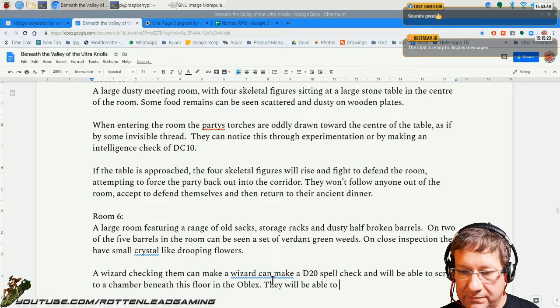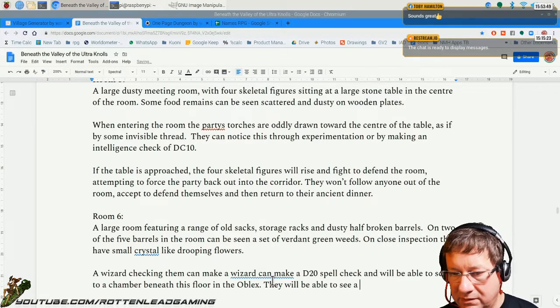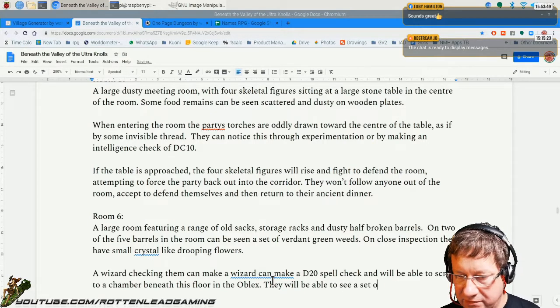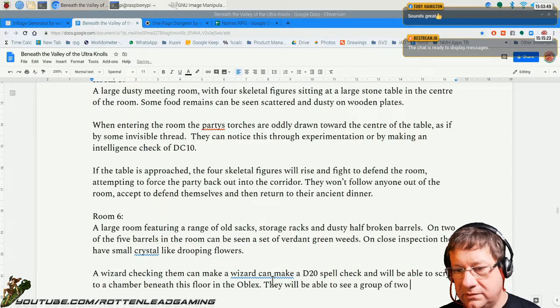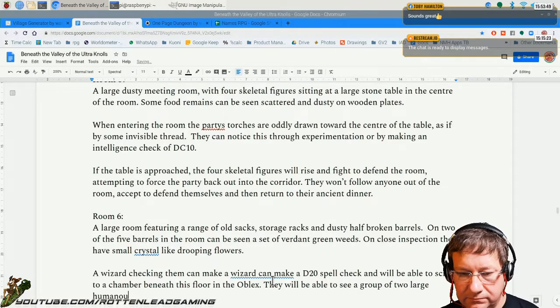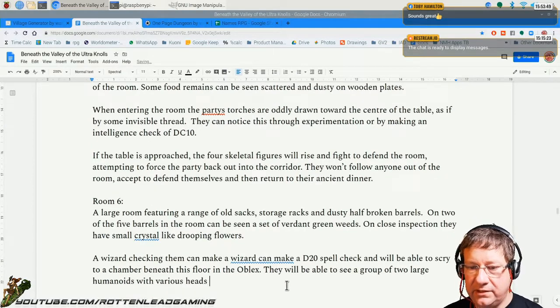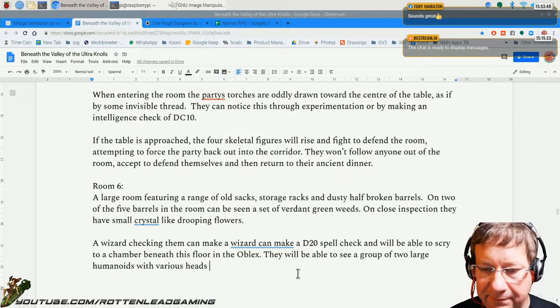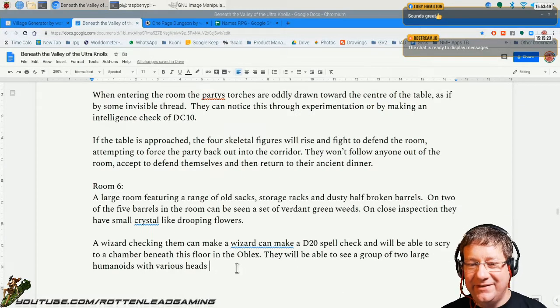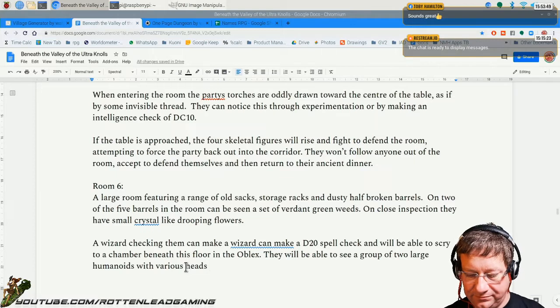Able to see a group of 20 large humanoids with various heads. Knollish, I'm going to say knoll-like heads.